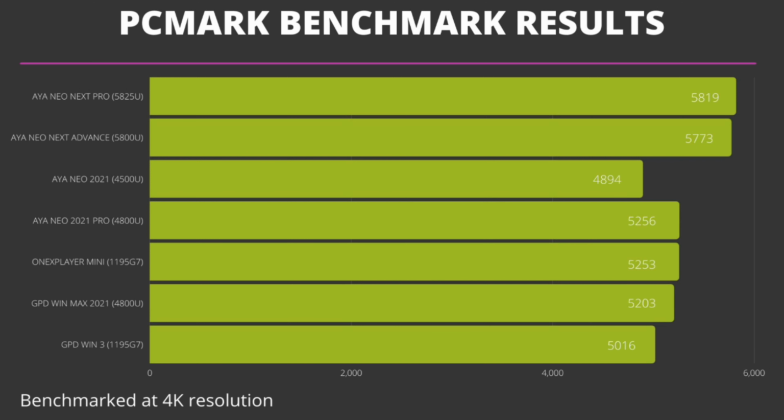Comparing them with other handhelds, we can in fact see that the AYANEO Next Pro comes out on top, just beating the Next Advance. There is a larger gap for third place with the AYANEO 2021 Pro, very closely followed by the 1X Player Mini.